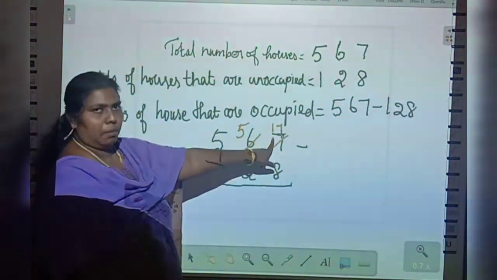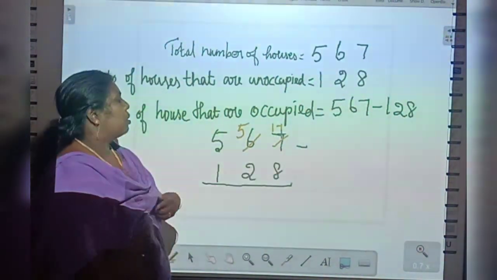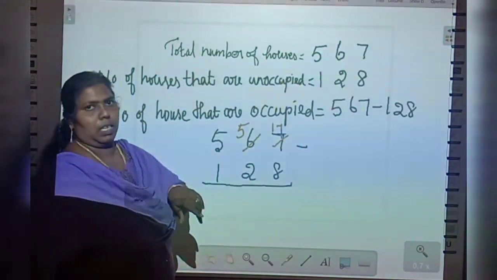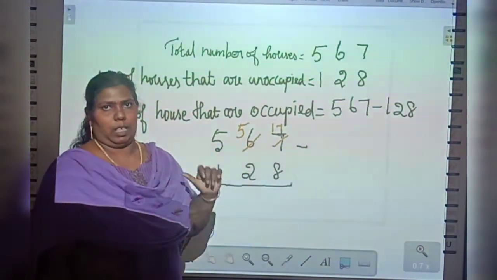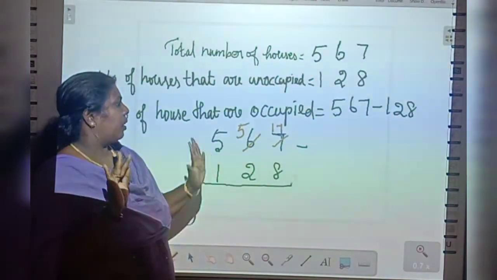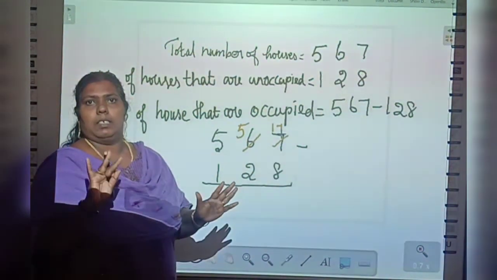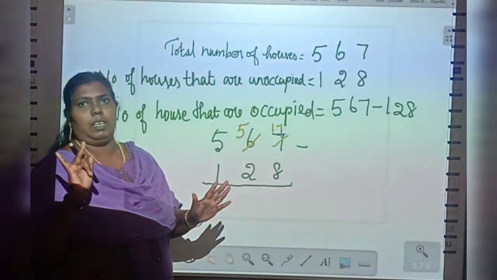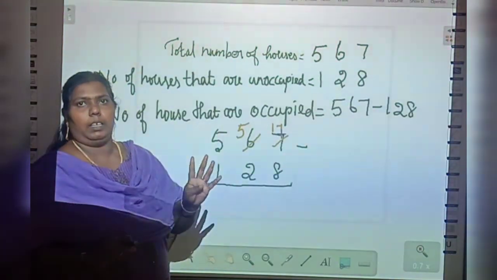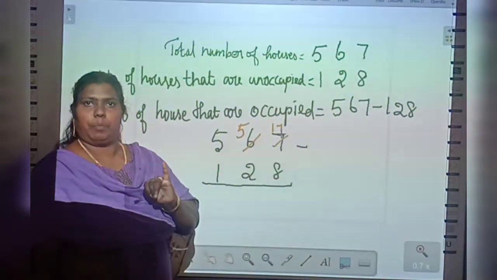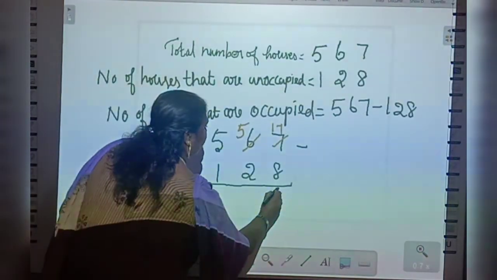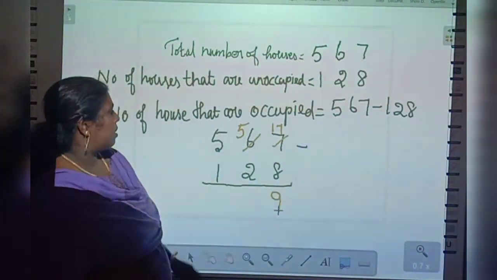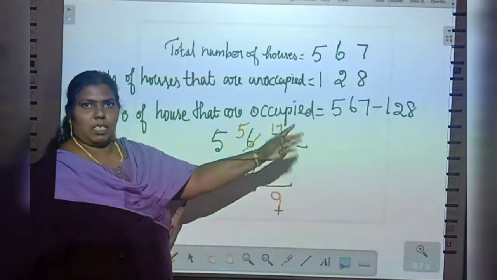Now this is the bigger number, isn't it? 17 is the bigger number. So 17 minus 8, how can we subtract? In our mind, take 17 and count back 8 fingers. 17 before: 16, 15, 14, 13, 12, 11, 10, 9. Yes, 9. Next.